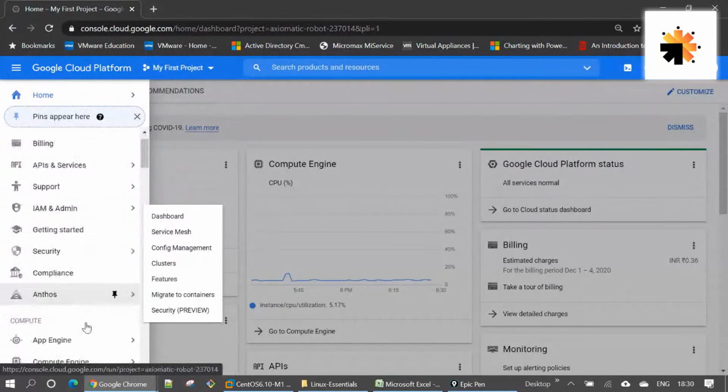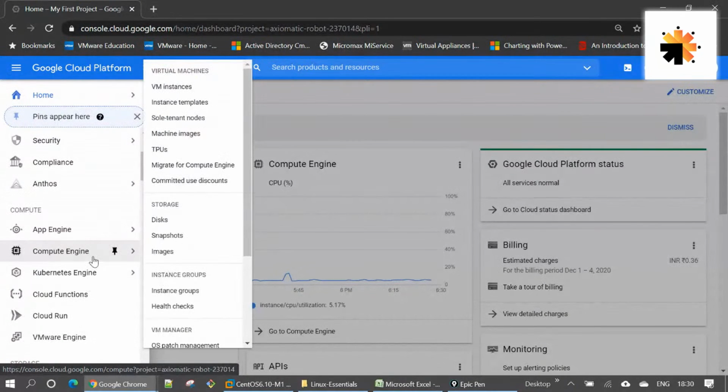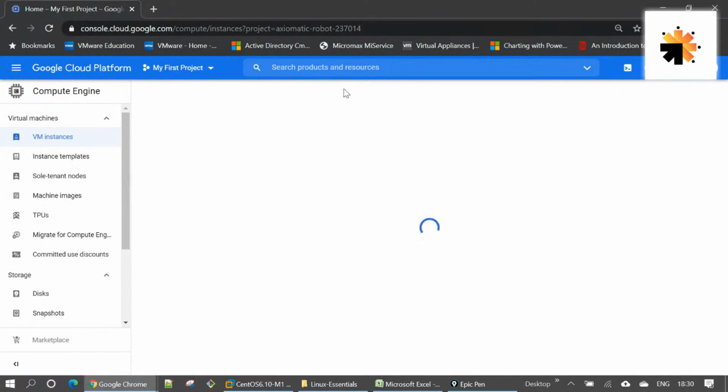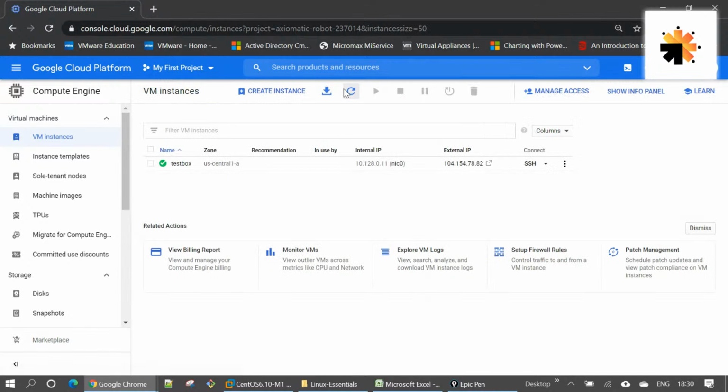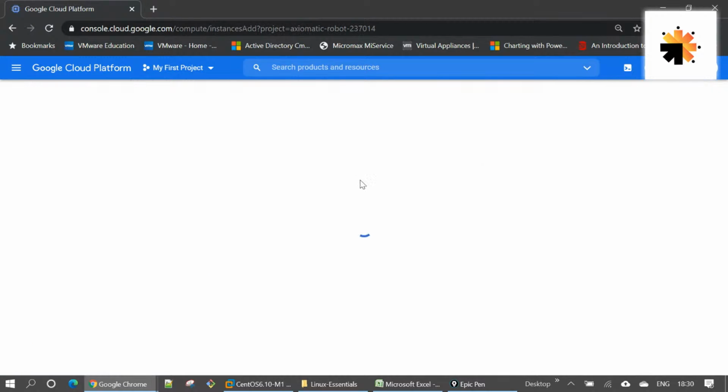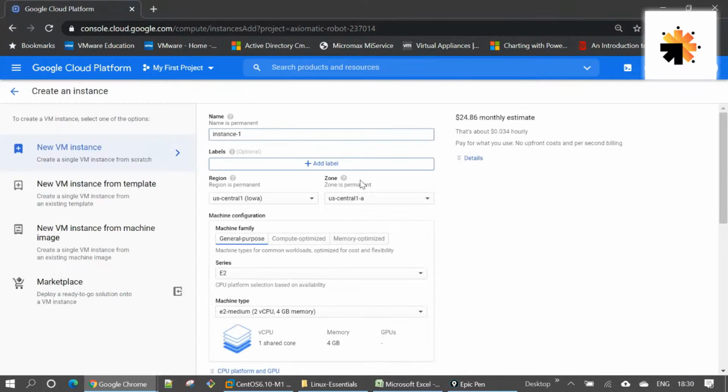Here we go. Compute Engine, instances. I'll name it Debian 1.